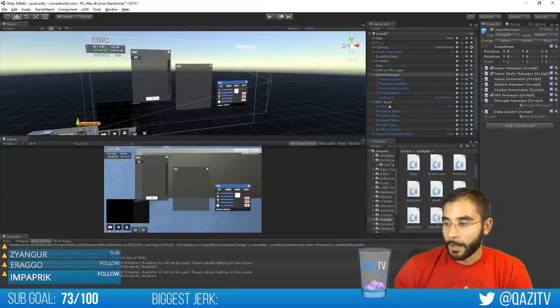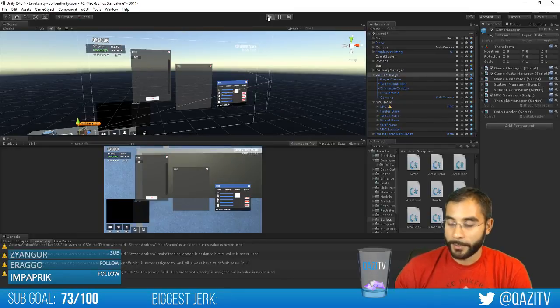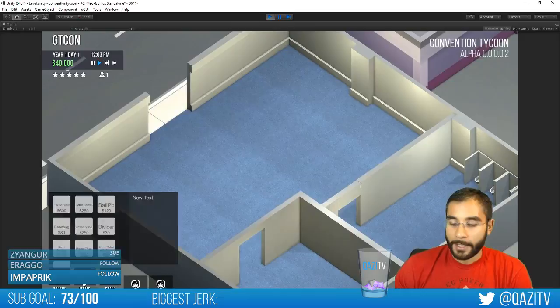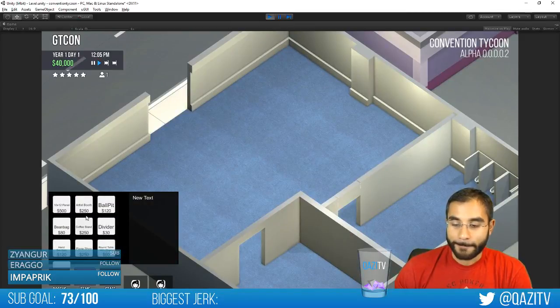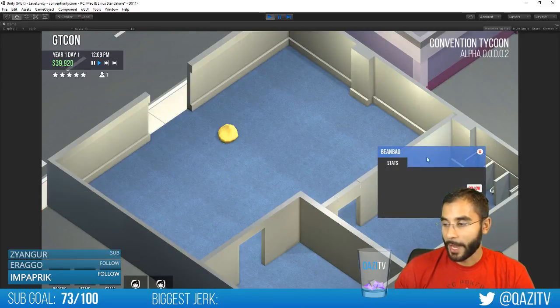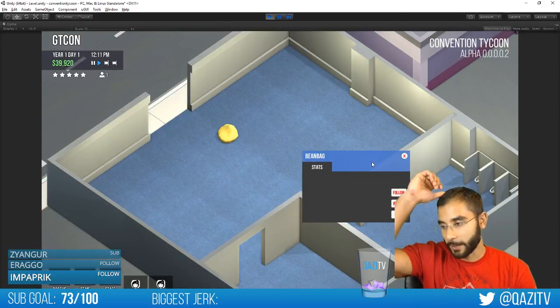So we have so much more, right? Our Haunted House Tycoon was a little bit easier because it was just a level editor that we were saving and loading. It was just this item goes here, this item goes there, this is the size. Convention Tycoon's a lot more than that. Just something like saying a beanbag chair is here, we're probably going to track the beanbag's visits and stats and stuff like that.